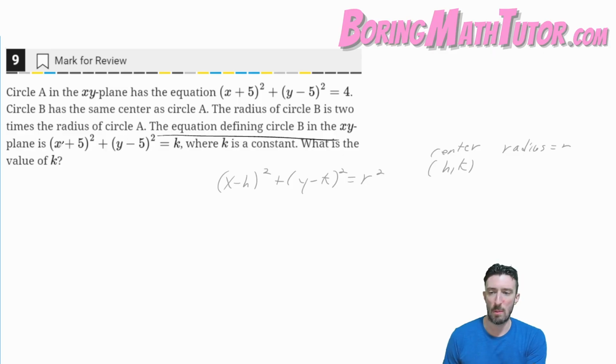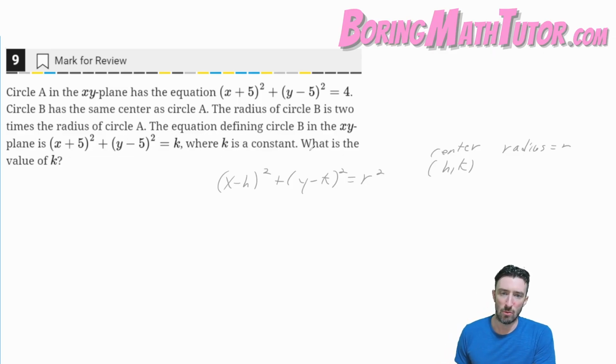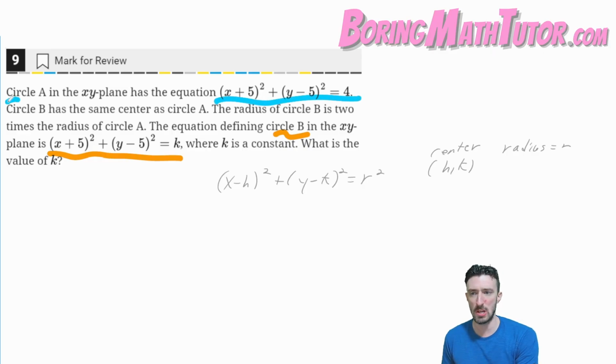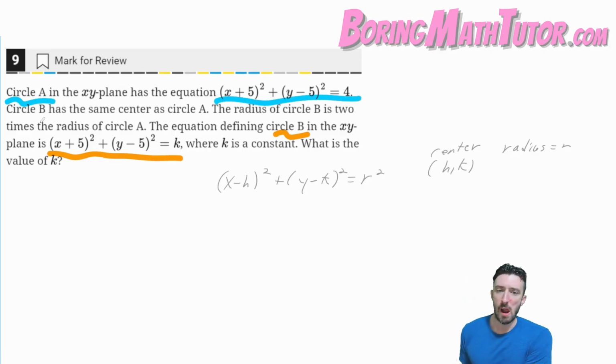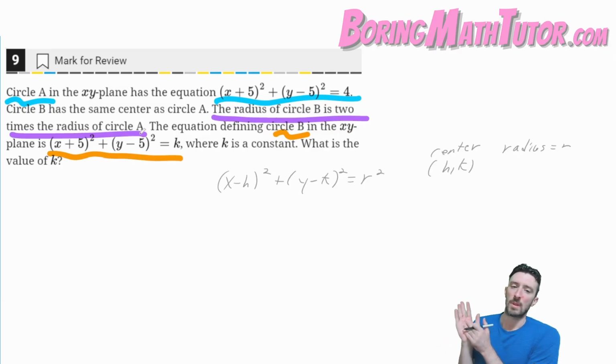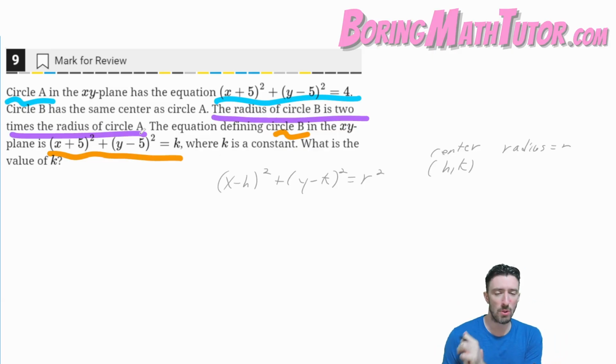And then it says the equation for circle B is this. And what is the value of K? Okay, so we have to figure out what this guy is. Now, this entire equation is for circle B. And this entire equation is for circle A. And now I gotta focus on what they told me about the radius being 2 times the radius of circle A. So let me try to figure out what the radius of circle A is on its own first.